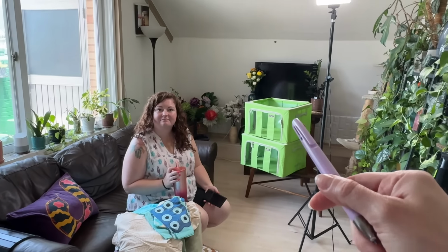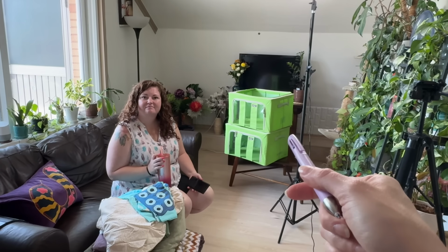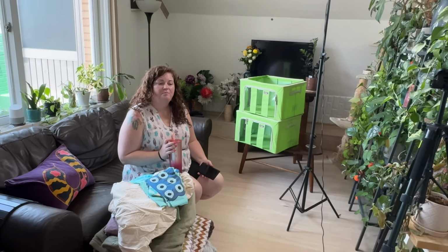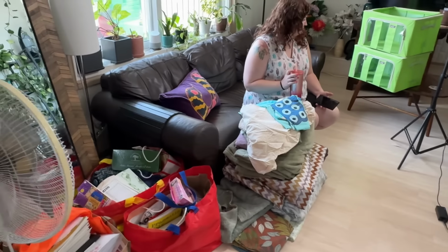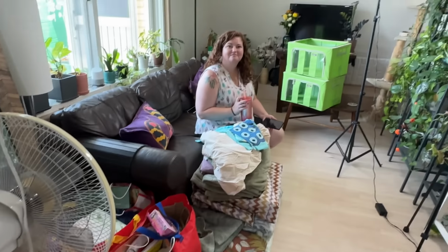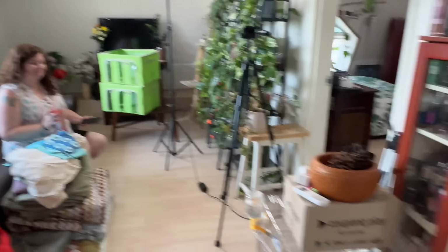You said maybe you'll use these green ones for organizing school stuff? Yeah. That's perfect. I have storage space for classroom materials. Oh, you do? That's a new job development. It is. Okay, this makes me more excited for this. I was kind of dreading this. I'm like, I don't know where to put it. Perfect. It's all working out.